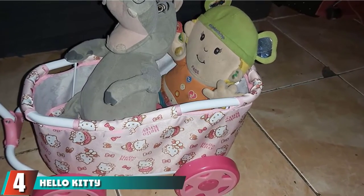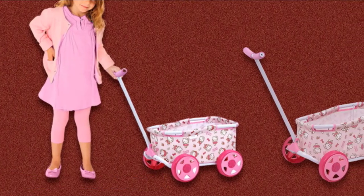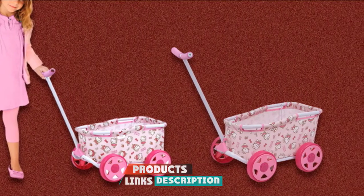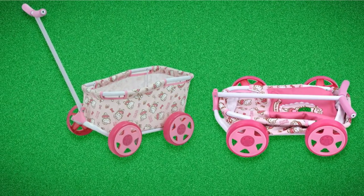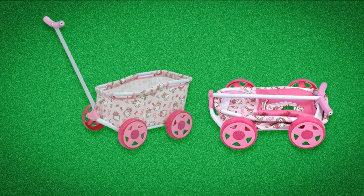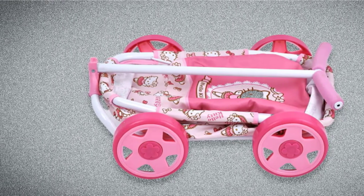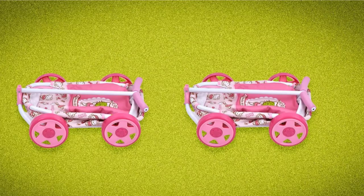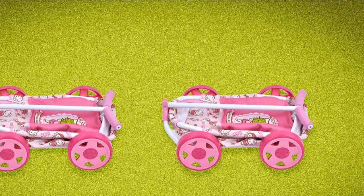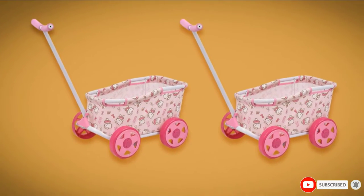Next at number 4, we have the Hello Kitty Doll Wagon. The Hello Kitty Doll Wagon is a super cute baby doll wagon with a pink Hello Kitty pattern all over. Dolls up to 18 inches will fit well in the removable baby carrier. A small storage area is beneath the pram carrier, allowing your little one to store toys and doll necessities when on the go. Children can easily grab the two handles of the carrier to pick up baby. Once play is over, the pram easily folds down for travel or storage. As a wagon, it can hold more than just dolls too, making it extra useful and adorable.